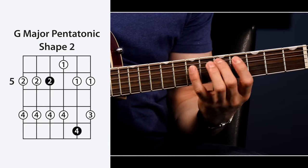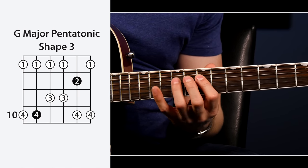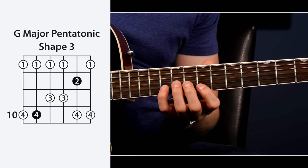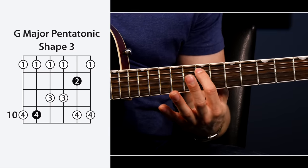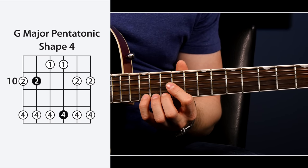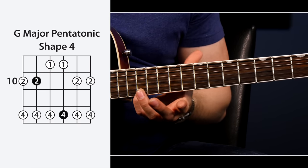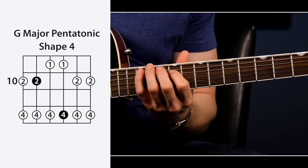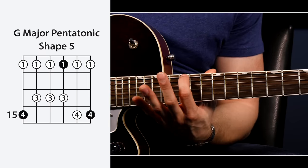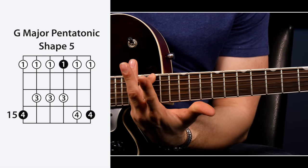So you have this for that particular scale. The next one up, then just went to an E to give it a minor sound, right? Next one. There's an E right there you can emphasize to give it a minor sound. There's another one. And there's another one. Finally, the last one, and this is probably the best one to kind of get down the difference between minor and major sound, because you can start on this E note right here for a minor sound, and start on the G if you want a major sound.